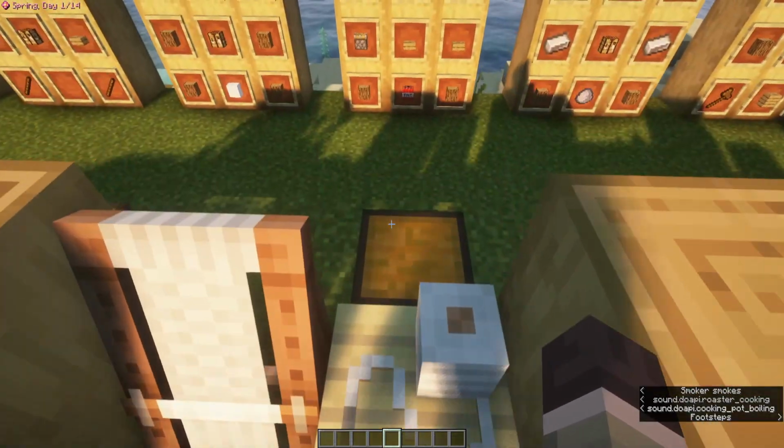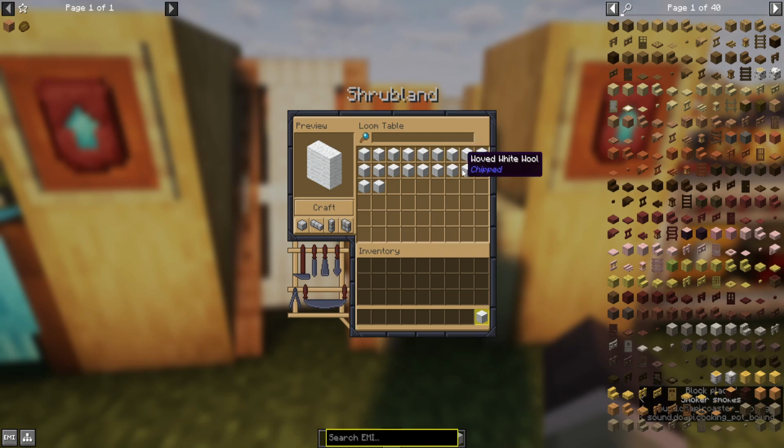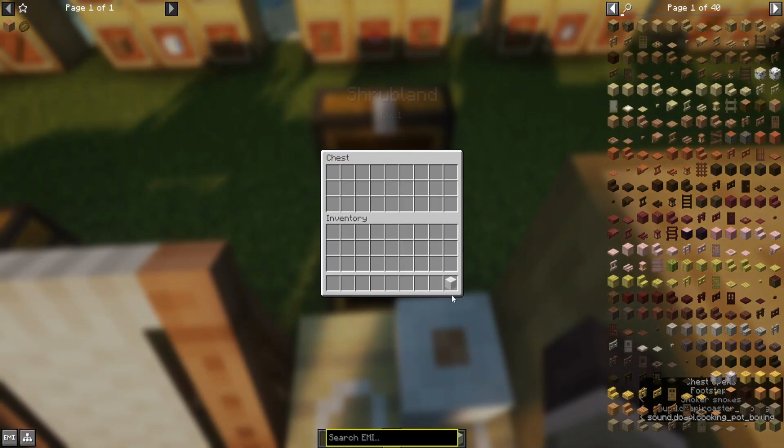And then you have the loom, which obviously we already talked about. Stamina at level 10. Throw any wool in there and you get a bunch of different types of wool patterns to utilize.